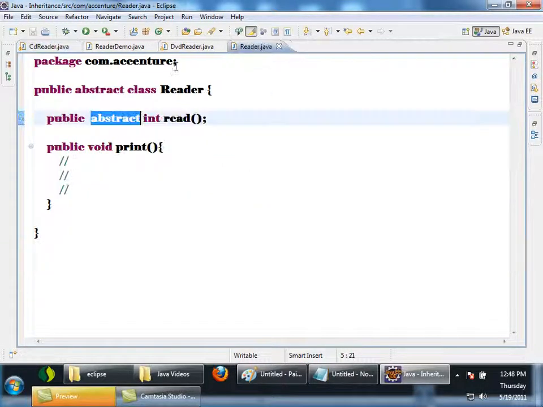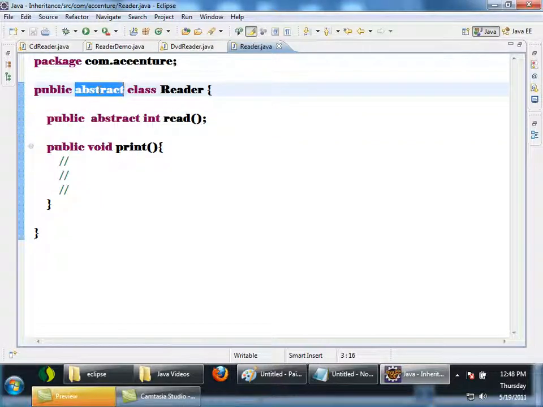Same thing. What if I make this reader a non-abstract class? See, in this reader you have one abstract method. If there is one abstract method, is it meaningful if you allow somebody to create an object of reader?